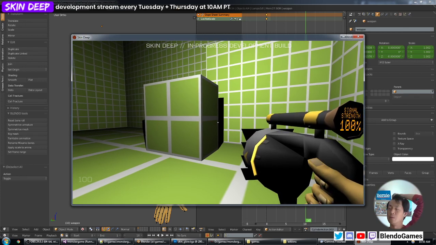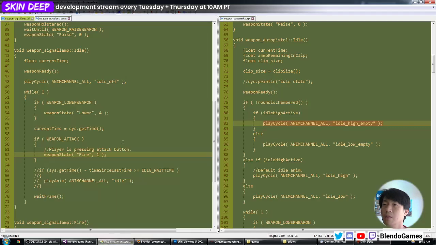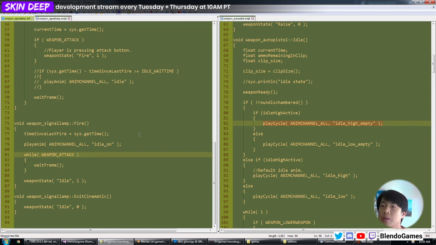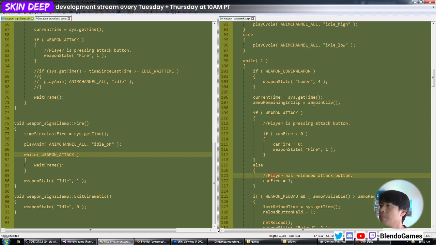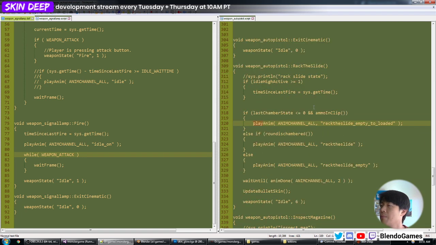Oh, okay. So what's happening is it's not actually playing the animation, it's playing just the first frame. And our script is just kind of messed up, I think. Play, and while this is on, then wait frame. It looks okay, I think.